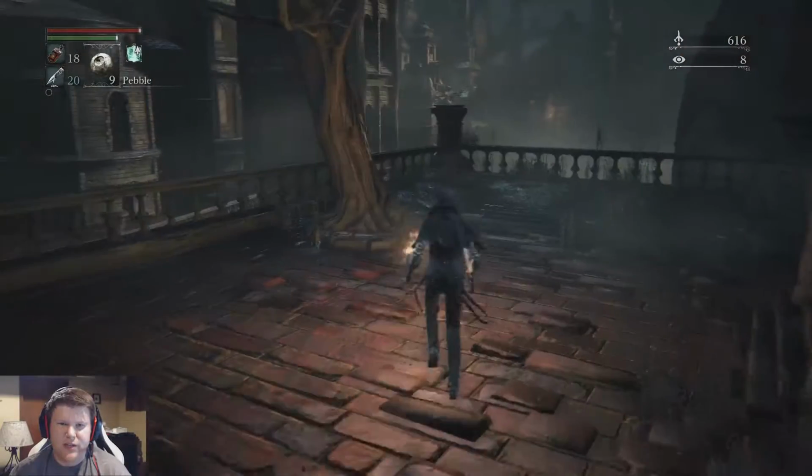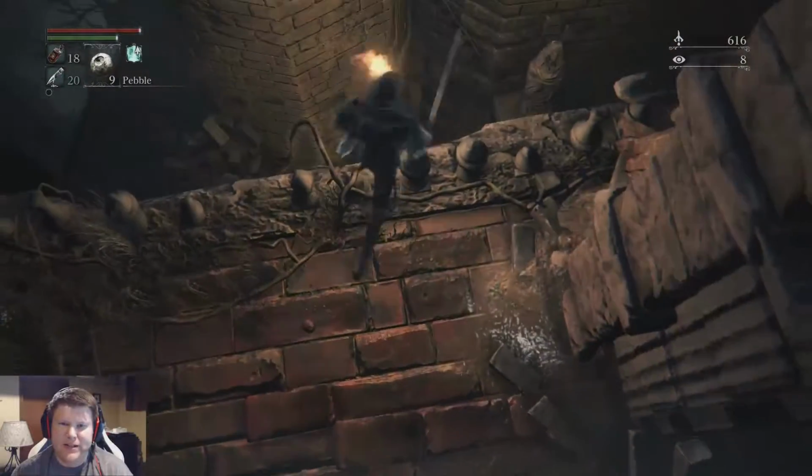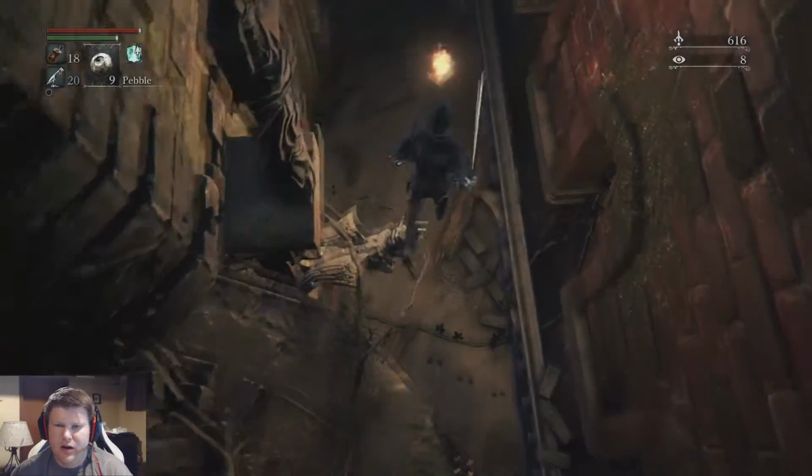Hunter's torch functions just like the regular torch, although it does more damage, and I think it's brighter too. I think it illuminates more area. I could be wrong with that claim though.